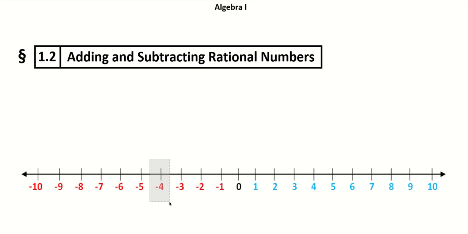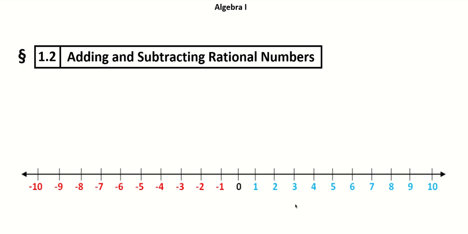That stays the same if I said, okay, what's negative 4, and then we add 10. What direction are we going to move? We're going to move to the right 10 spaces. Adding 10 to negative 4 only gets us to positive 6. So negative 4 plus 10 equals 6. Think of it as, when you're adding, you're making a move to the right.